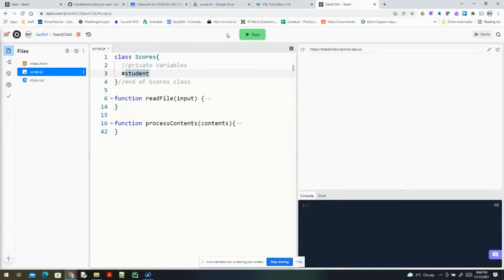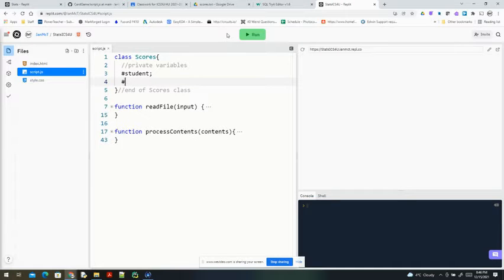And there's the student and the score. There we go. Those are the two pieces of information that we are getting from that file.